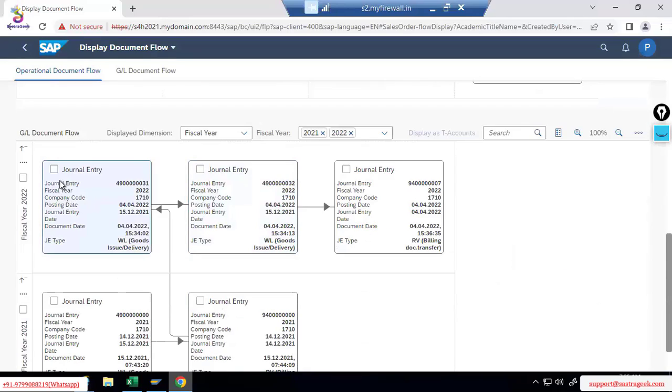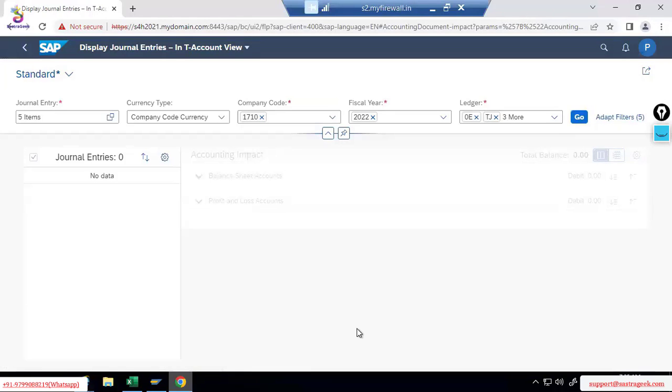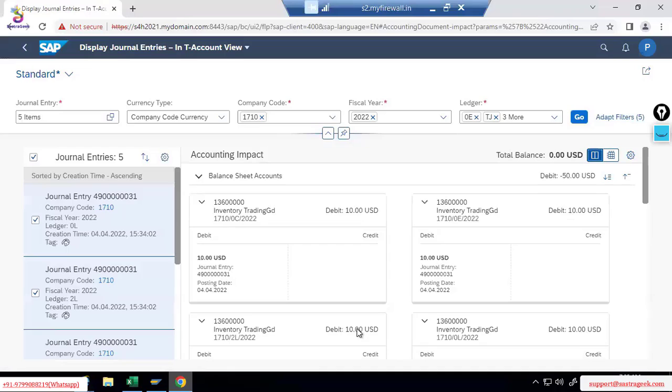And some user would be saying, boss, the financial user, I want to see the T forms, left side credit, right side debit. That kind of thing I want to see, and you can click on display T accounts. So you can see here, the left hand side is the credit entry and right hand side is the debit entry. The finance consultant would be able to make more sense out of it.